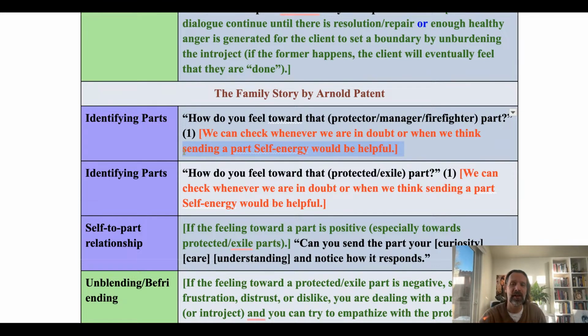Okay, so we can check whenever we are in doubt, or when we think sending a part Self-energy would be helpful. That's an important point. The second piece: when we think sending the part Self-energy would be helpful. So let's say, Cherie, you're in a more compassionate place, just step into that role towards the sadness. And if I have a sense of that, or we've already established that, I might ask Cherie, so Cherie, how do you feel towards the sadness now?